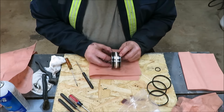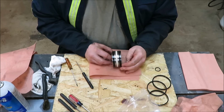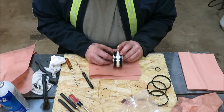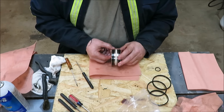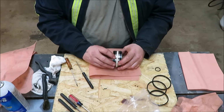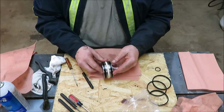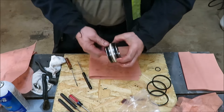Now, you'll see that there's a little splice in this one right here. You can see it. What I don't want to do is line this one and this one on that side in the same place. We want to have them across from each other, one on this side and one on this side. The little splice, let me show you here. There's a little splice right there, you can see it.